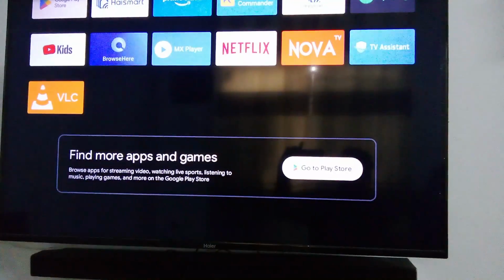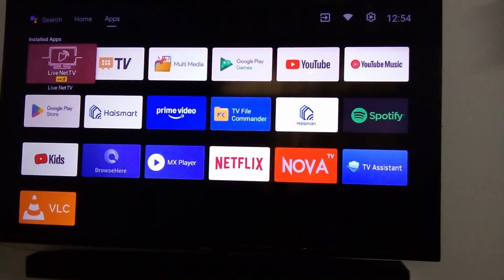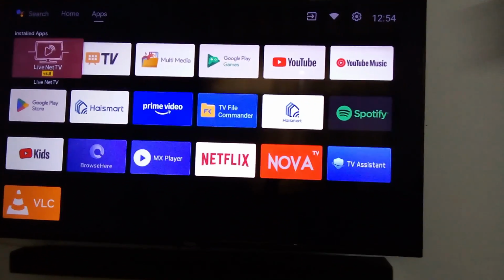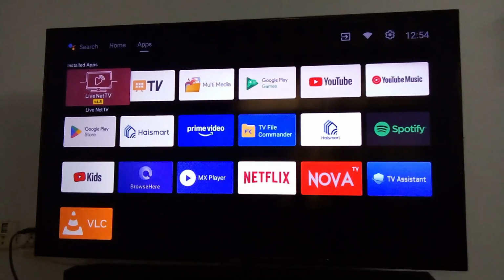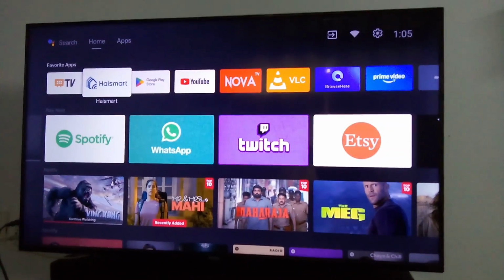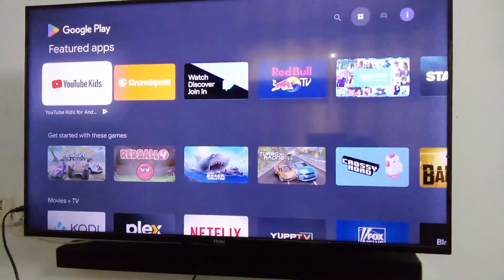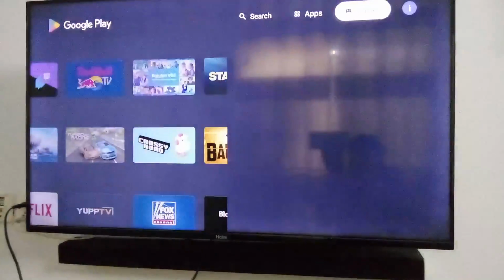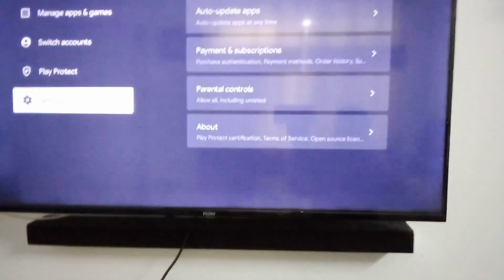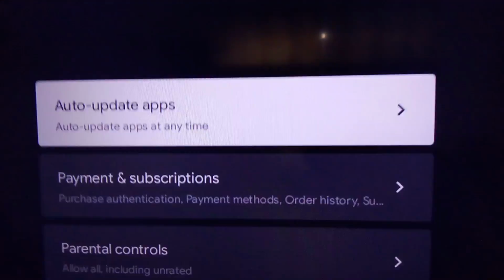Now all of these options combine to make the Android TV experience faster. You'll notice that after changing these options, the scrolling is faster. App launches are quicker. Everything feels more responsive and smooth. So these steps definitely work, and they should make your Android TV faster. Now do make sure to go to the Play Store settings and enable Do Not Auto Update Apps. This is important.